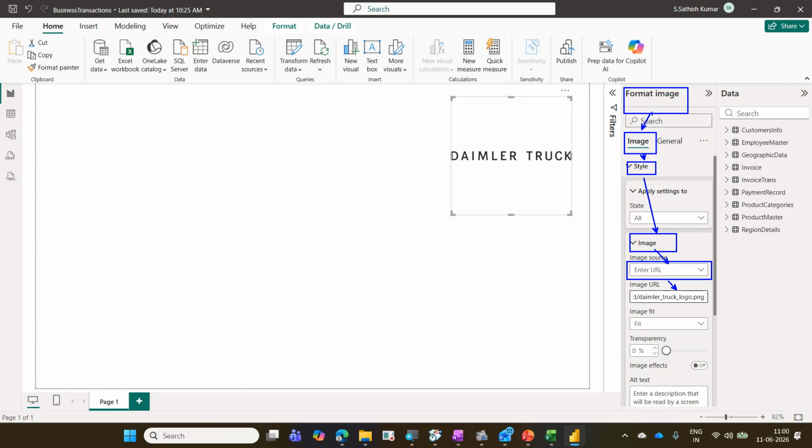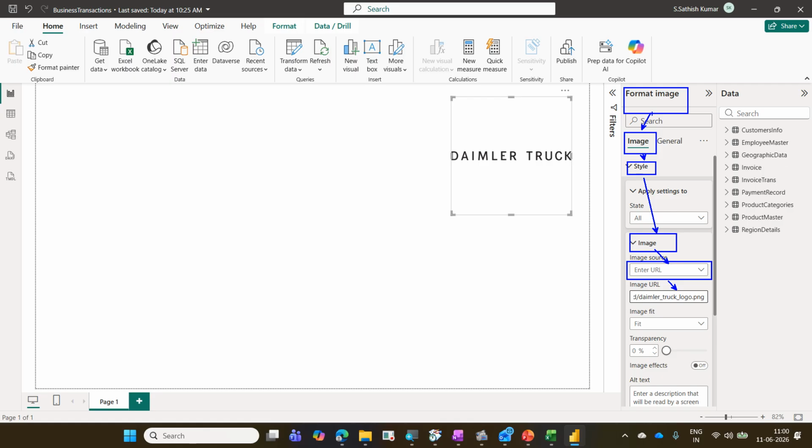Yes, right click and copy the image link. You should get an option called copy image.